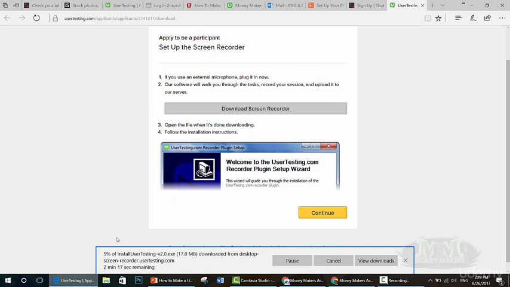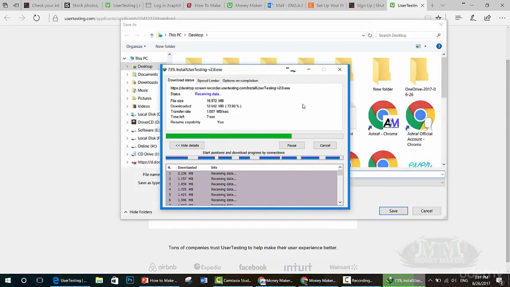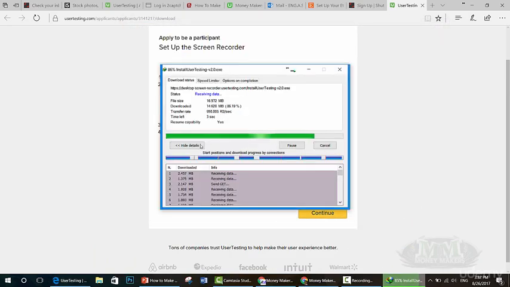Okay, let's just wait. Once the download is finished, we will install the screen recorder and move on with the process. I will pause the video, then get back to you once the download is finished. Okay, now as you can see, it needs around 3 seconds to finish downloading.